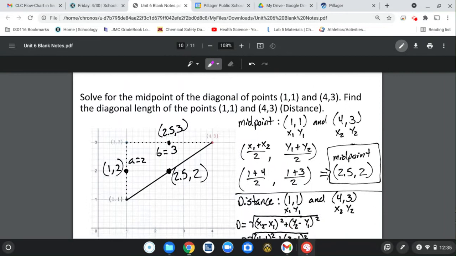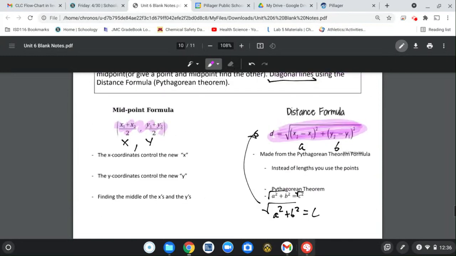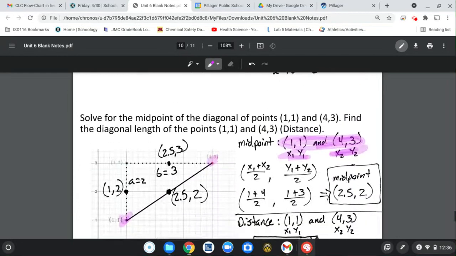So just running through this quick, we're looking for the midpoint of the diagonal between 1, 1 and 4, 3. So I like to write out just my information here, 1, 1, 4, 3. Those are my 2 points. And then I label them as x1 and y1, x2, y2. Then when I plug them back into my midpoint equation, which I had up here, the midpoint formula, I can just solve for it. What I end up getting is 2.5, 2, which is this point right here.